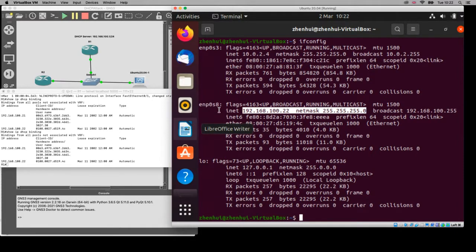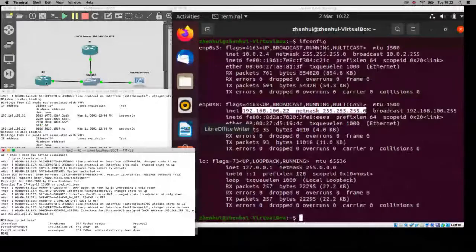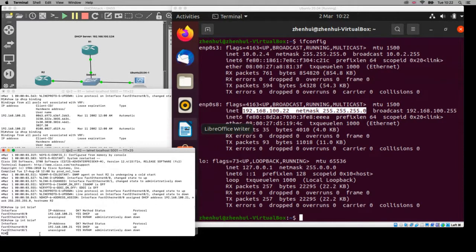Now let's look at R2, our normal, trusted DHCP client. With ip int brief, you can see the IP address is 21, allocated by DHCP, and its status is up. So far everything is good.